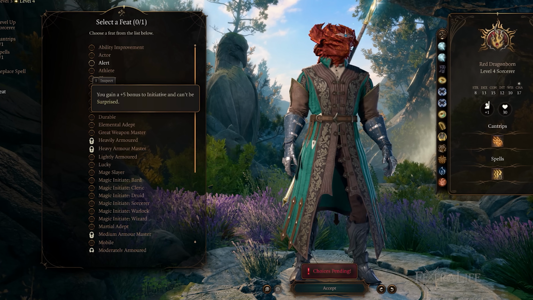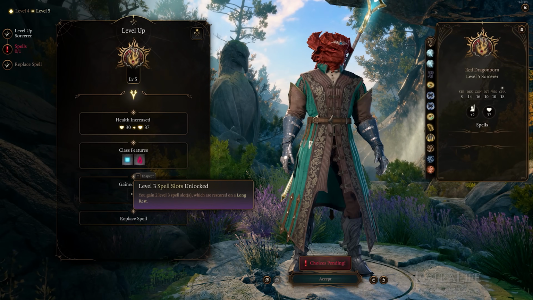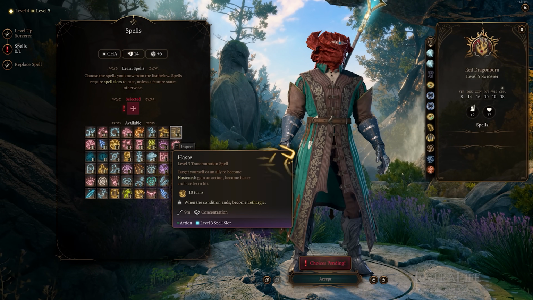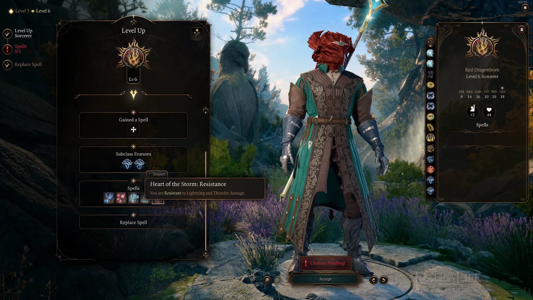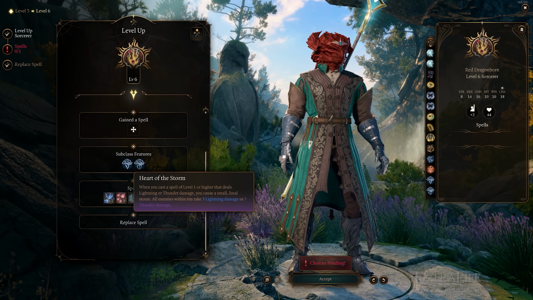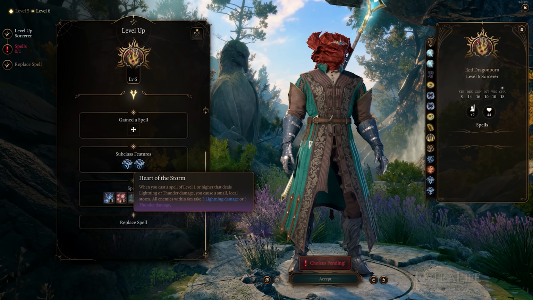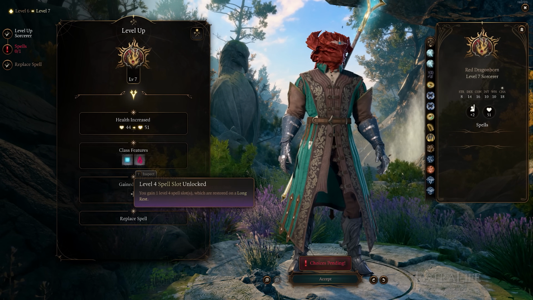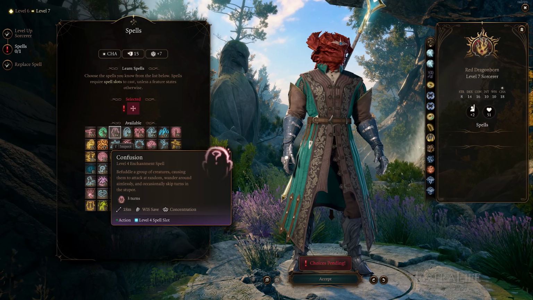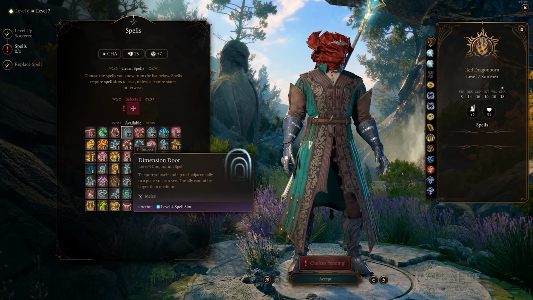At level 5, sorcerers gain access to level 3 spells and gain level 3 spell slots and can upcast level 1 and 2 spells with these slots if they can be. At level 6, all sorcerers gain another subclass feature based on the subclass they chose. We'll cover these in the subclass section, so we won't get into them here. At level 7, sorcerers gain access to level 4 spells and they gain level 4 spell slots and can upcast level 1, 2, and 3 spells with these slots if they can be.